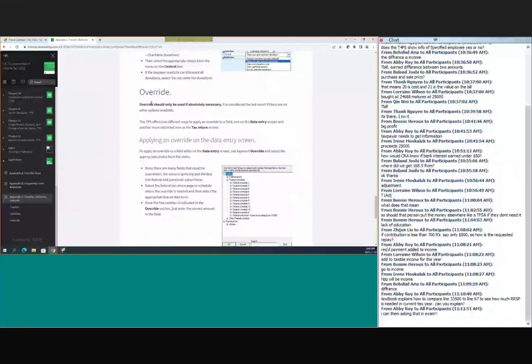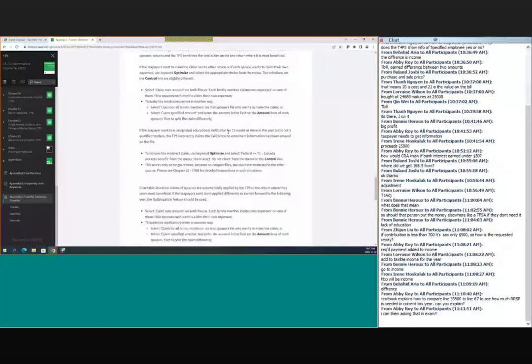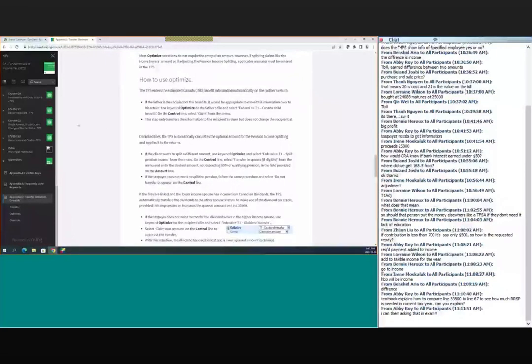Ignore the override. Notice what it says. Override should only be used as absolutely necessary. It's a last resort. I've only seen maybe one or two instances where an override has to be used, and usually it's in a lot more residency situations that you would use it to override things. But it's very clearly in a procedure. So again, you're not going to see that, so I'm not going to discuss it because we're not going to see it. So please, here's your resource material.